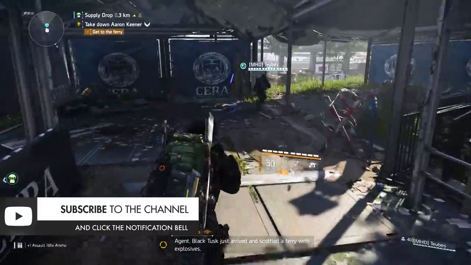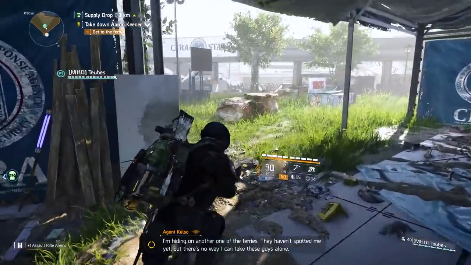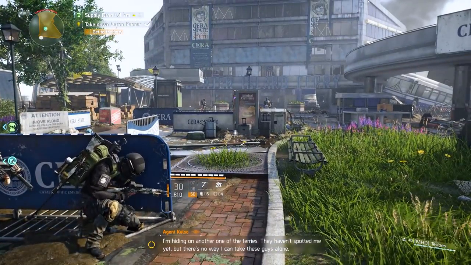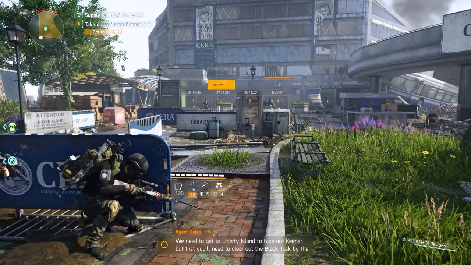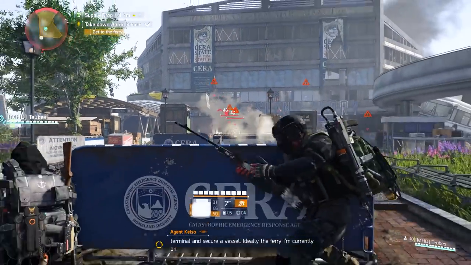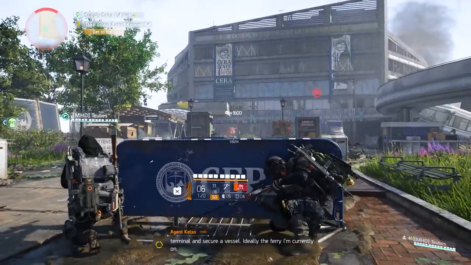Here we go. Black Tusk just arrived and scuttled a ferry with explosives. I'm hiding on another one of the ferries. They haven't spotted me yet, but there's no way I can take these guys alone. We need to get to Liberty Island to take out Keener. First, you'll need to clear out the Black Tusk from the terminal and secure the vessel. Ideally, the ferry I'm currently on.